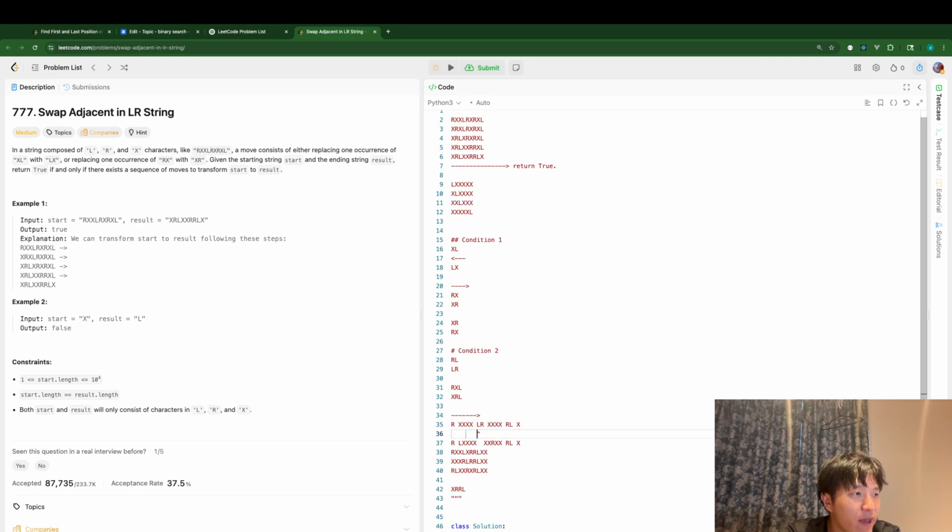And if I find L, X can move backward, like this. And if I find R again, this X can move forward.